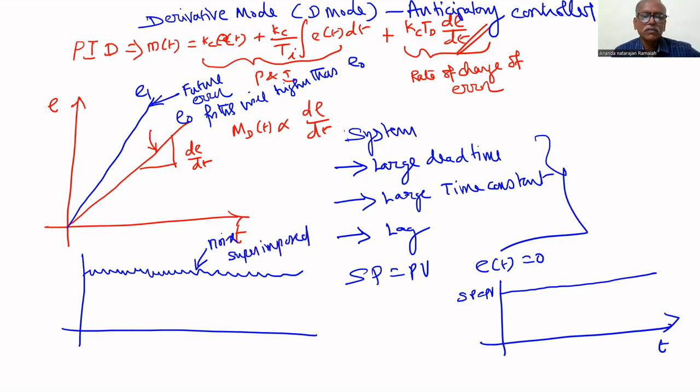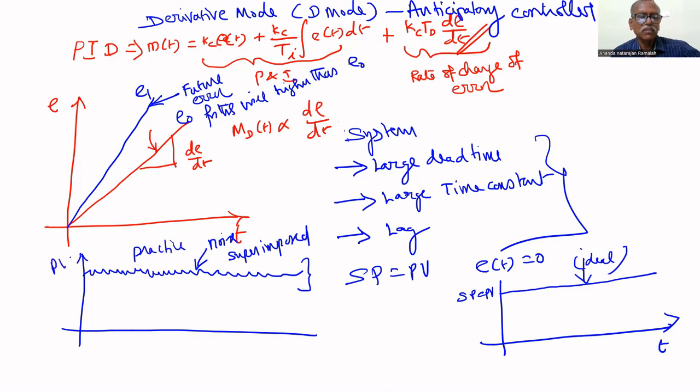We know that noise is inevitable in electronic circuits, because of Ohm's law. Ohm's law states that voltage is directly proportional to current for a constant temperature, but temperature is not constant. It is wandering around some value. That's why this voltage varies. That's why all electronic circuits will generate noise. That's why you cannot expect a process variable like this. This is the ideal case. But in practice, it will be like this.